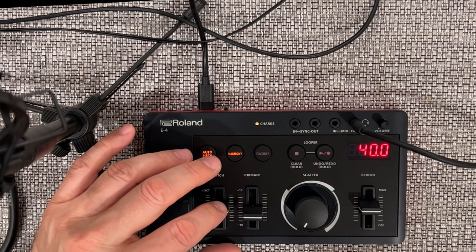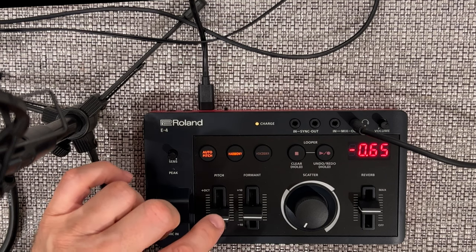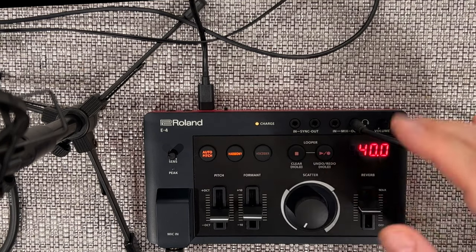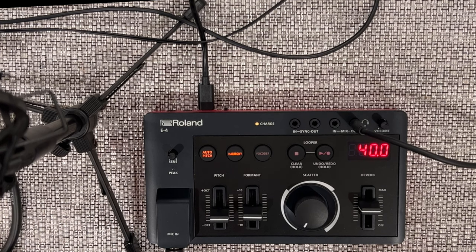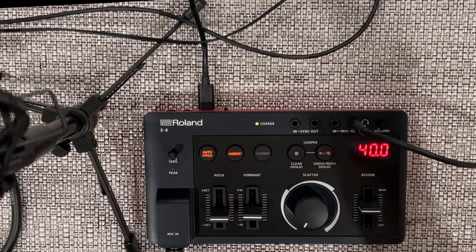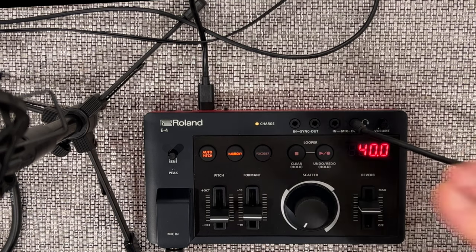I'm sorry if I pause every once in a while. It just blows my mind that I can do this kind of stuff. I really love that. Now, the other thing is, right now, if I press the vocoder button and I had a keyboard connected to this, the great thing about that is I could actually play the notes and in vocoder fashion, it would play the notes. But what's really nice is if I don't have a keyboard, I can still kind of do the same thing.